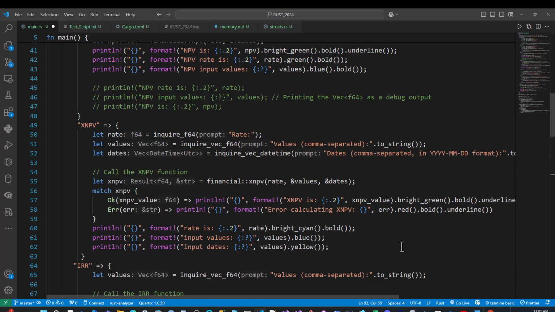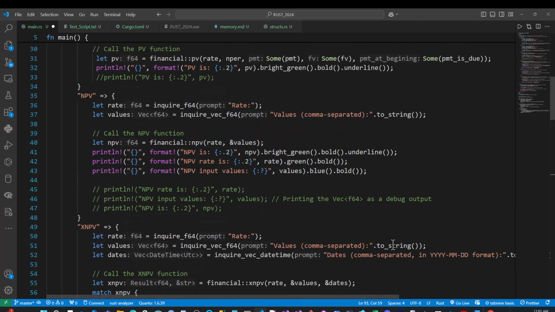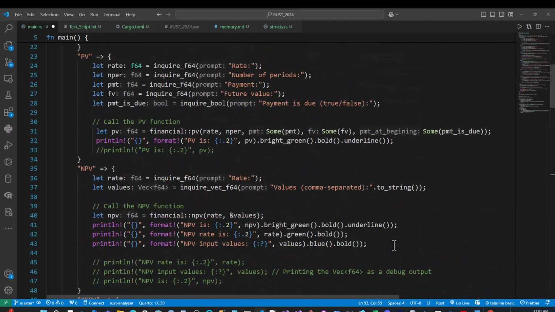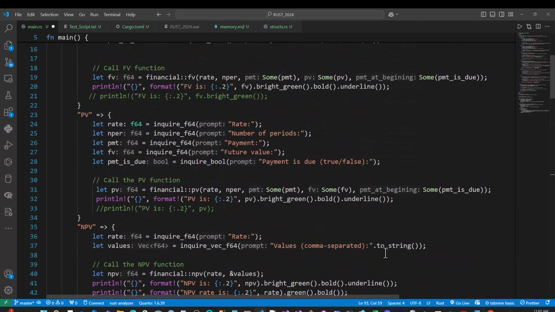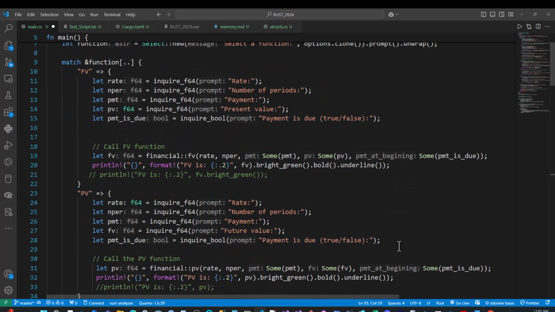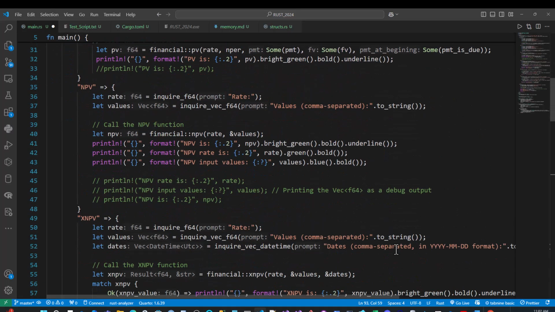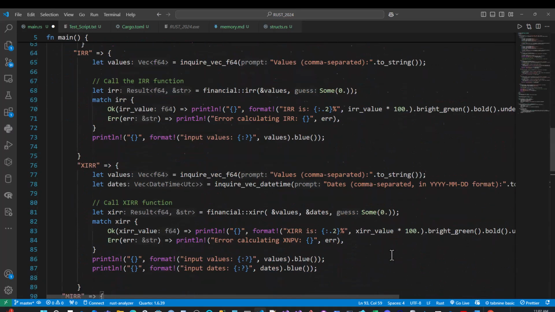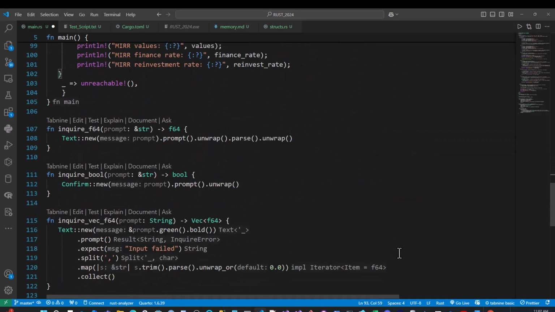Now I will make a video about Golang, and I'll cover that language using a very similar thing. I will create a financial calculator there as well, and I will try to highlight it or make it pretty and so forth. But I will show you the difference between the Rust language like this and the Go language for creating these types of programs.